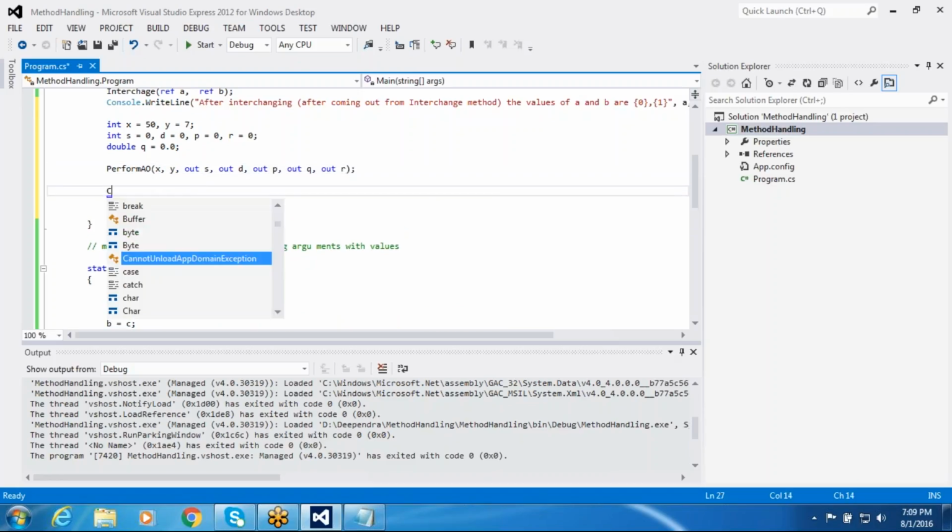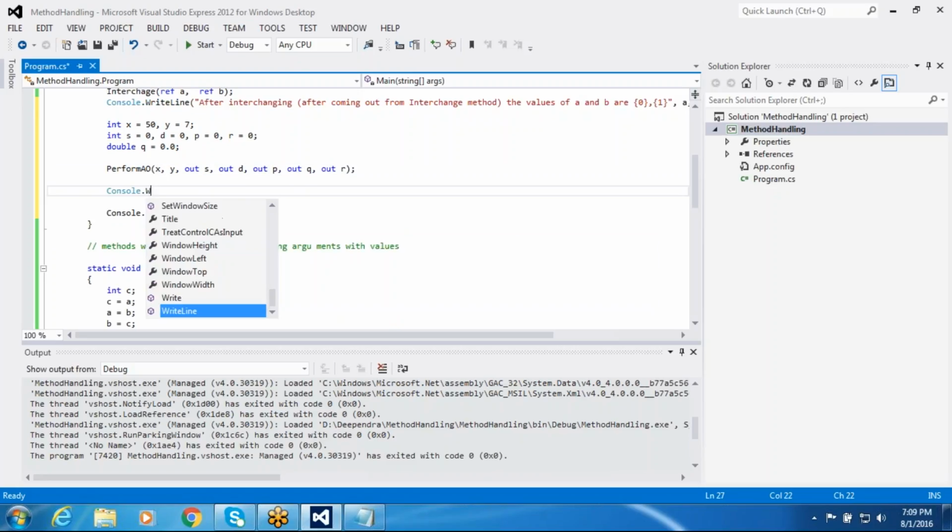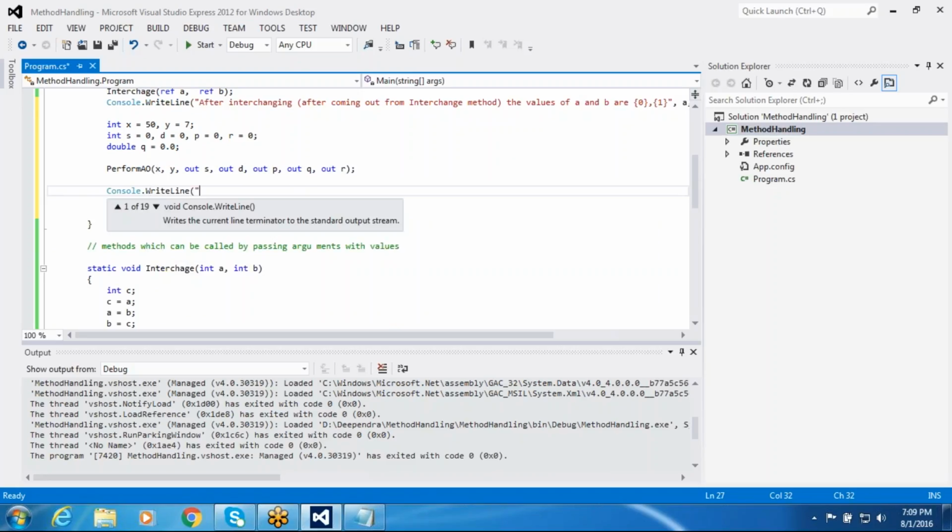Now let us print with Console.WriteLine: arithmetic operations on 0 and 1, 2, 3, 4, 5 and 6.